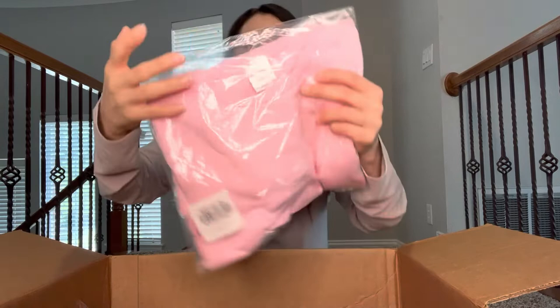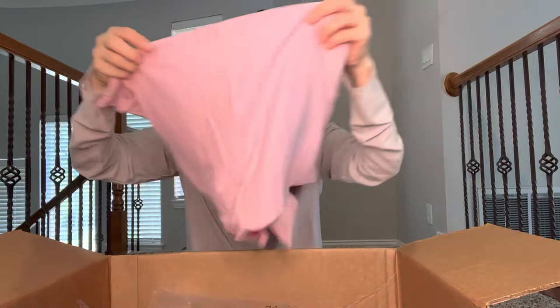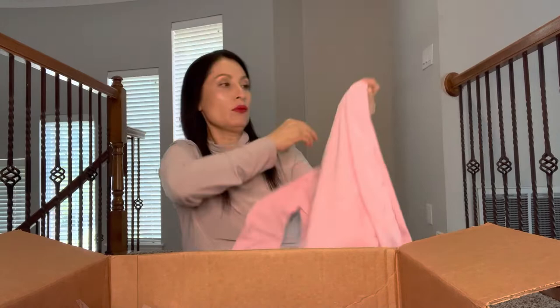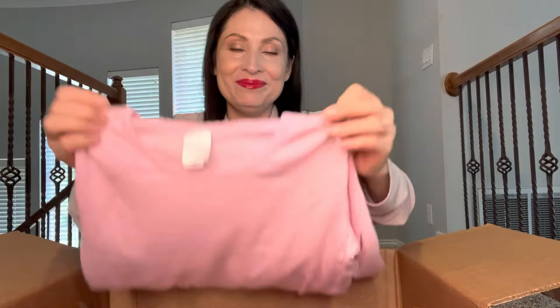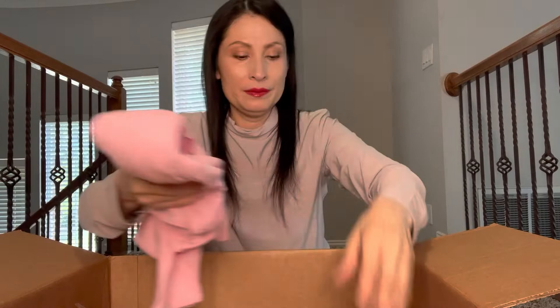Oh, this is another solid power tea. Yes, I think this is for my 10 years old. For you. Oh, yes. This is how the 10 years old, well, 12. I ordered 12 for her. She's 10 years old, but I ordered 12. I like it. This is nice, yeah. Mama. Here you go. You can fold it and put it in the bag.